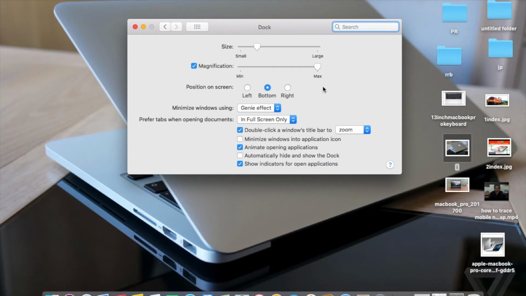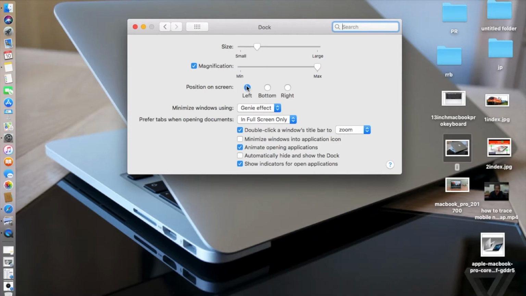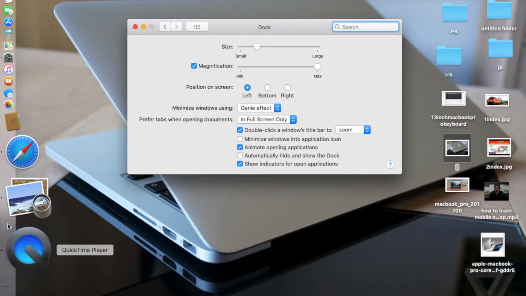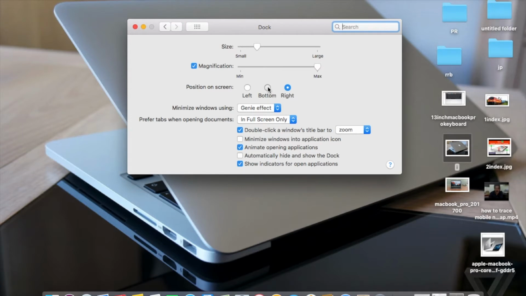This looks better than the standalone. There is also another setting in the dock: left, bottom, right. You can shift the dock to the left side, right side, or the bottom. It is at the bottom, so click on left, it came to the left side, and now click on right, it came to the right side. So this looks better. Okay, this is the first one. Now come to the second one.